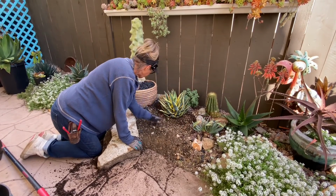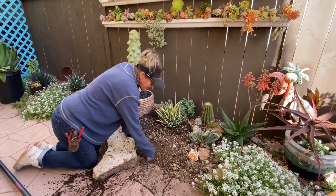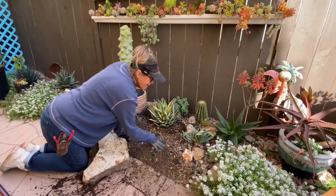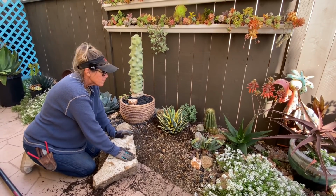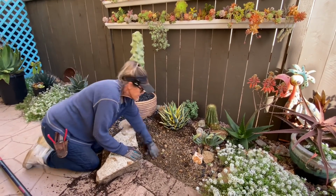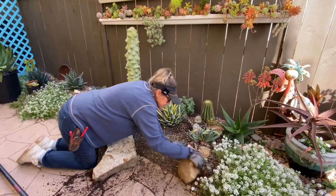But now I'm hyperventilating because I've got dirt showing, and I'm not prepared. I don't have any top dressing handy. Oh my gosh, this is a disaster. A disaster of epic proportions. What can I do? Let's see, here's a rock.